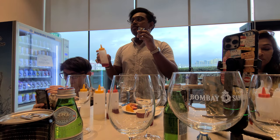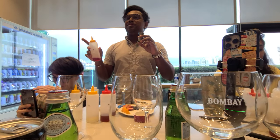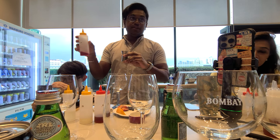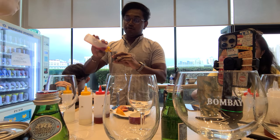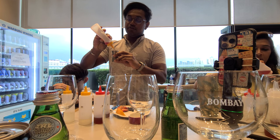You're gonna turn your jigger around to the smaller end. Is there anyone that needs help at this point? Okay, I'm gonna take that as a no. So as I was saying, you're gonna take the squeezy that's labeled B, you're gonna pour into the smaller end of your jigger until you're comfortable.